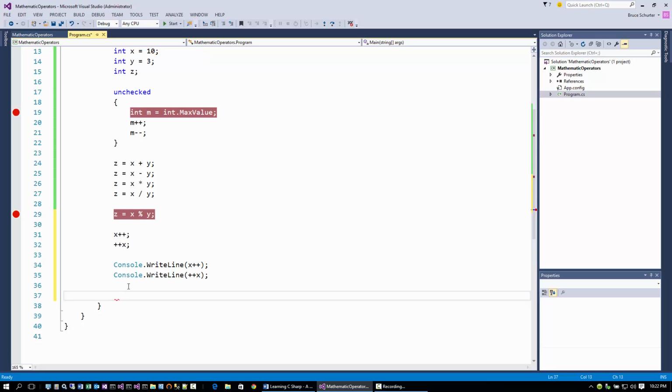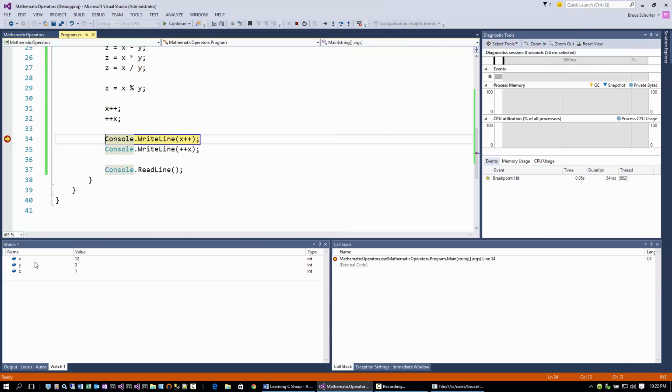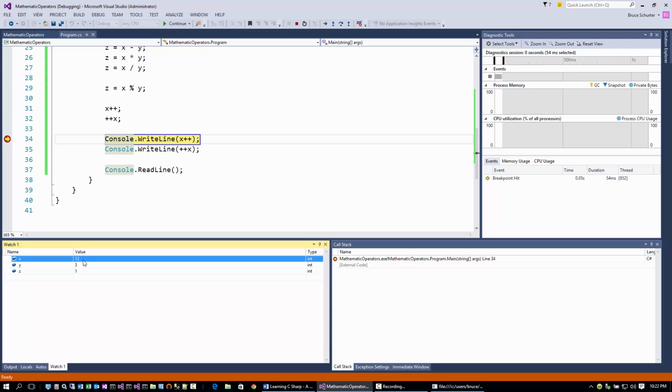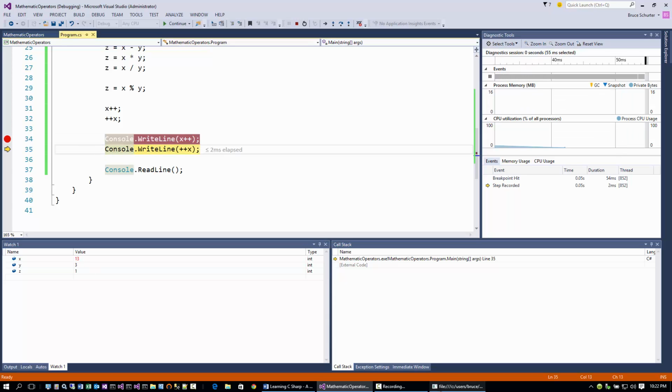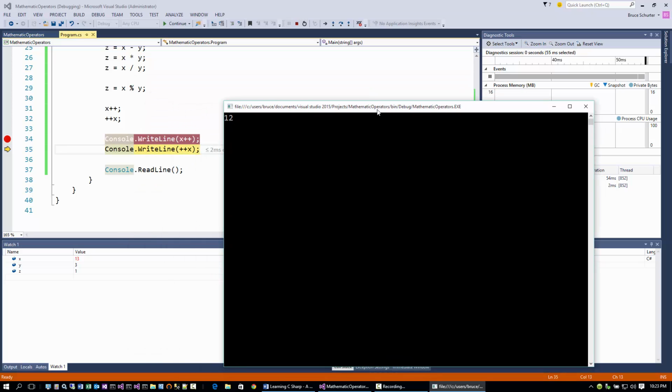Let me end the code with a console read line, so we have something to execute after the write lines, and I'll remove the other breakpoints. I'll hit F5 just to get here. Take a look in the watch window. X is equal to 12 at this point. I will hit F10, and then I'll take a look at the output window. Notice here, it was 12 prior to the call. It prints 12, but look at the value of X in the watch window. It is 13. So it printed out X when it was 12 and then augmented it to make it 13.